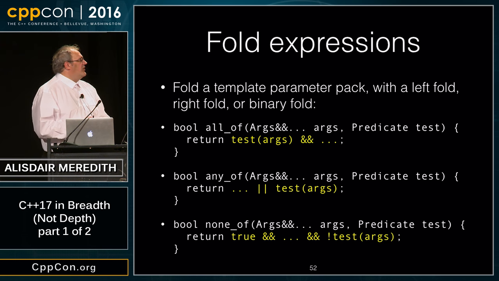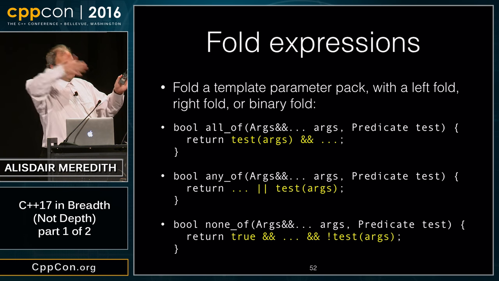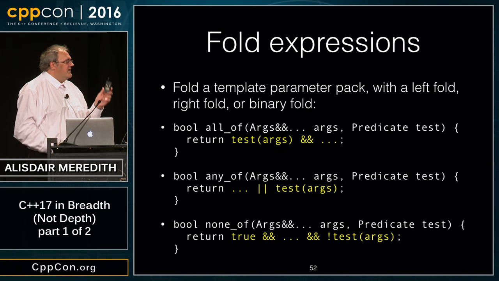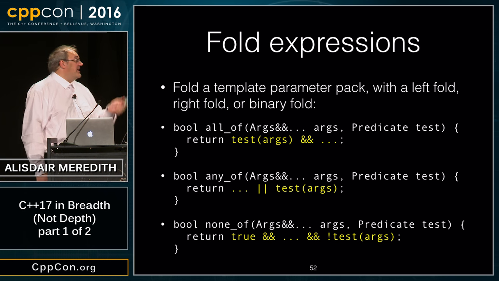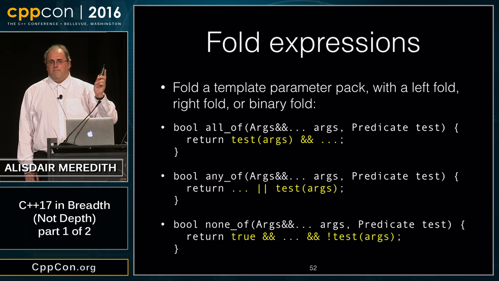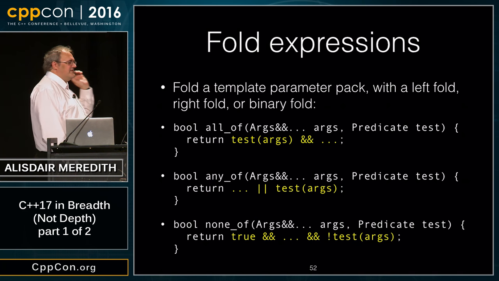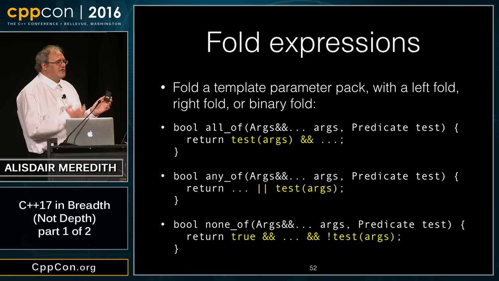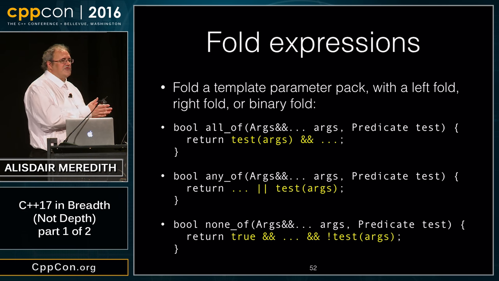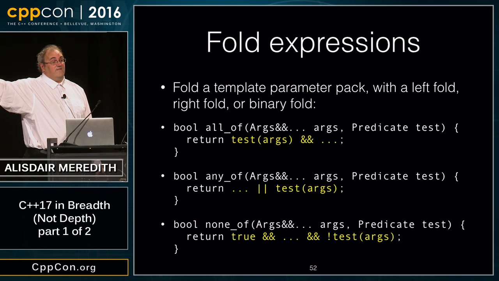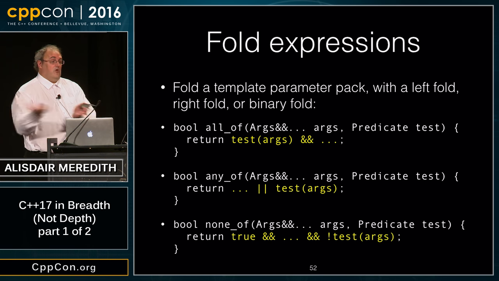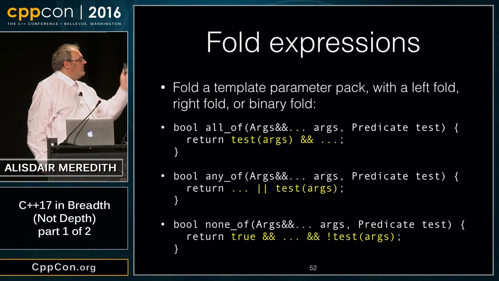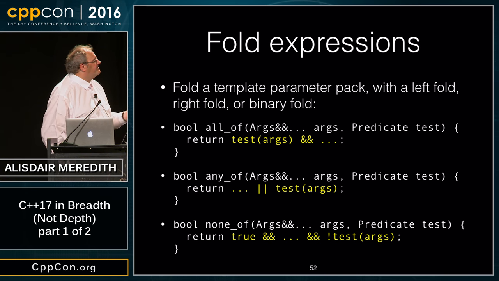If I've got a left fold on double ampersand, I'm going to do a conjunction of every expression in the pack expansion and get true or false at the end. It does follow the traditional short-circuiting rules when it evaluates all those expressions, but it also has to instantiate all those expressions in the parameter pack before it starts evaluating them. So if you're looking for a short-circuit evaluation that says, because I know that the third one was true, I don't need to worry about whether or not the fifth or sixth thing in the pack is going to compile correctly or not because lookup fails. No, you still have to instantiate the whole pack, but it will combine accordingly.